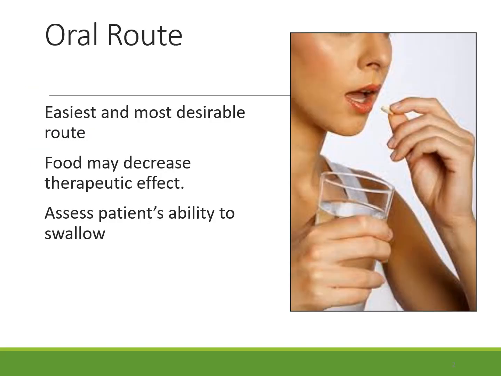Now the oral route of medication. So oral route is the easiest and most desirable route. But sometimes food may decrease the therapeutic effect of the drug. No? That's why most of the drugs that are taken via the mouth, most of the doctors prefer to take this on an empty stomach, for the main reason that presence of food in the stomach or in the GI tract decreases the absorption of the drug.